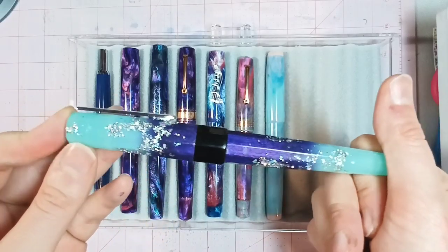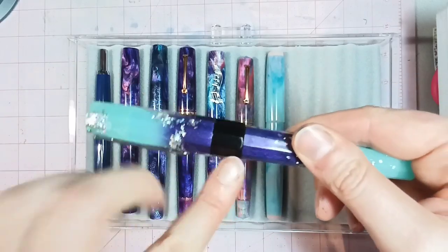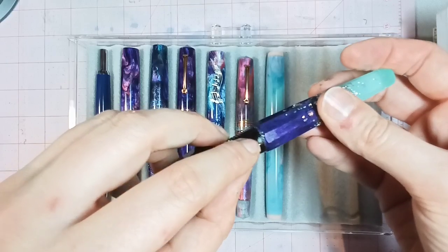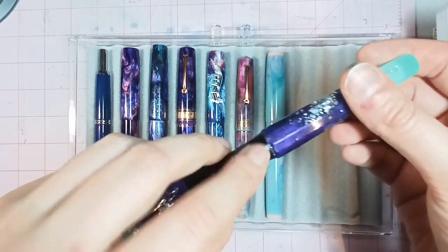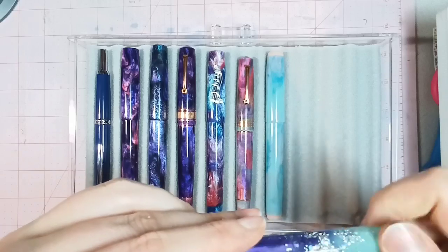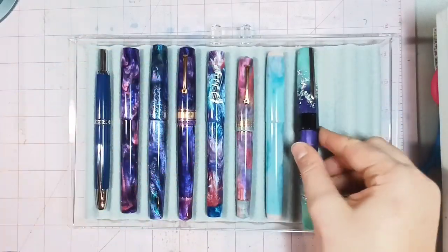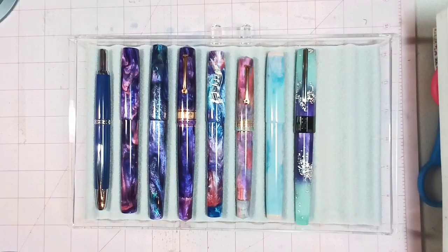I got this at a really good price on Mercari. It's got some glue spots from when they dropped it, broke it, and glued it back together — you can see around here. My lighting is going to be terrible for the next few months because it's winter, but it holds together. It's a really great writer. I think I prefer the Schmidt medium it came with, but I wanted to try the Mr. Cypress nib, so that's what we've got on it right now.